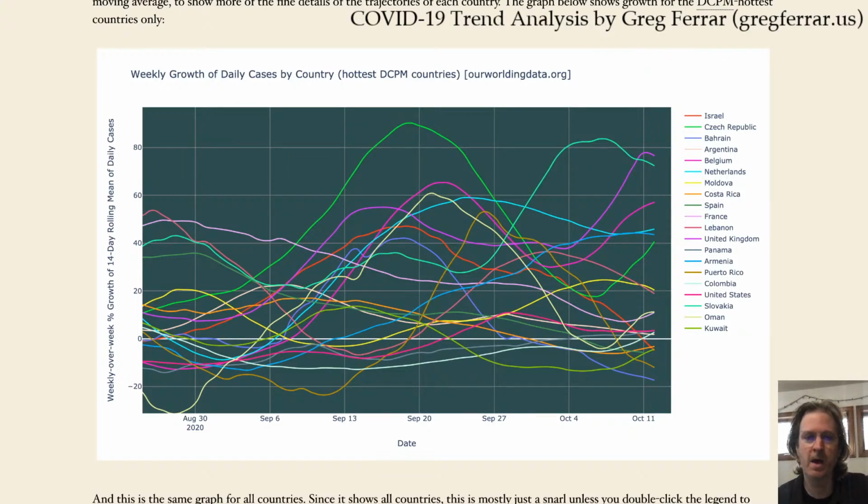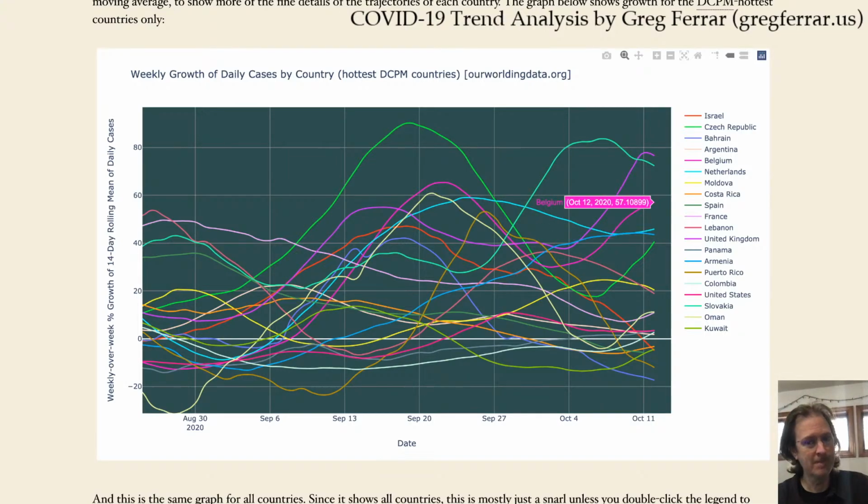We've had times when the hardest hit countries are pretty much all dropping, but this is not one of those times. Somewhere near the bottom you see this horizontal white line, that's the 0 line. Any country currently above that line at its rightmost tip is growing, and any country below is shrinking. And there are maybe only 6 of the 20 that are shrinking. The rest are growing, some of them not by too much. But then there are some that are really growing, and the United Kingdom is actually looking the worst of all this bunch with its 80% growth rate.